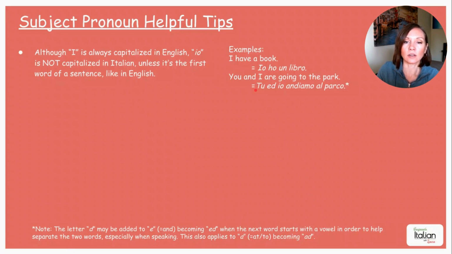So the reason that they do it is because if you don't put the D in here, you'd say "tu e io andiamo al parco," and it just becomes a little bit of a mouthful. So it's not required that you add the D, but it is very helpful, and I think it's very useful, especially when you're speaking. But it still means the same thing. It still means "and." Okay.